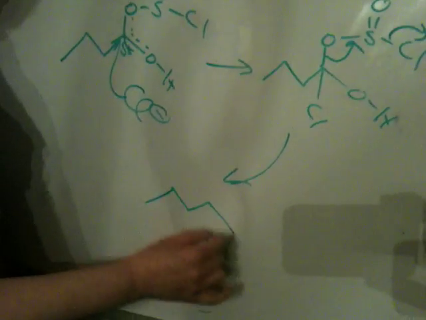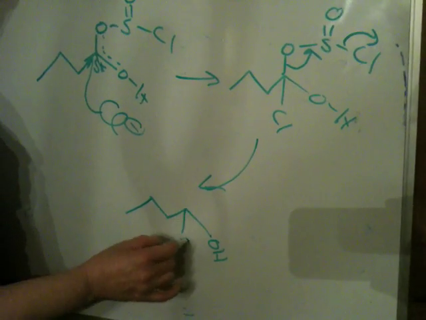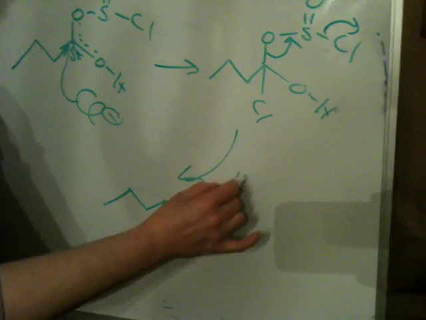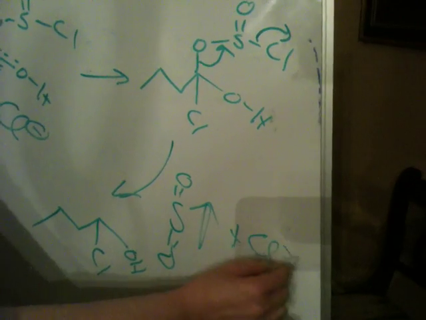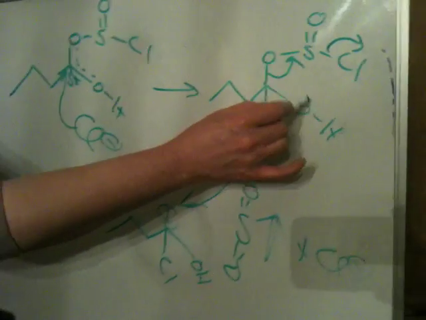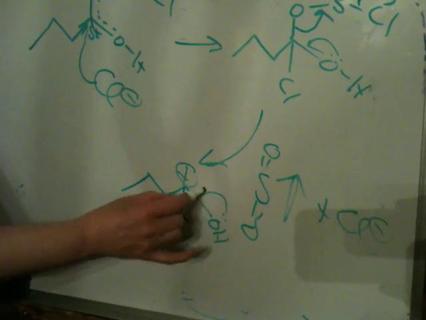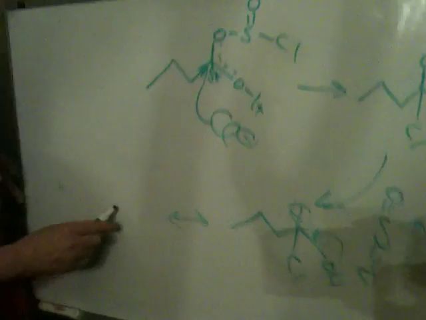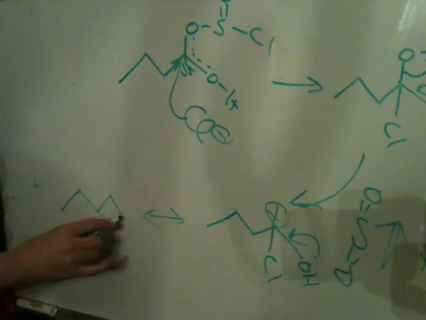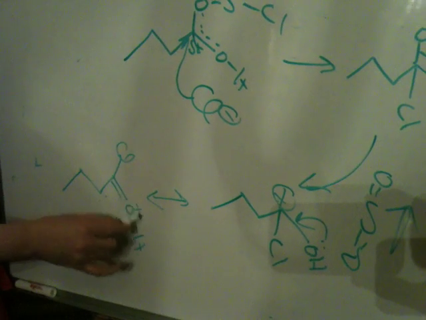Okay, so now what do we have? And by the way, if I lost a carbon here, I didn't mean to. Okay, so I just made SO2 gas, which is going to leave my reaction, plus a chloride ion. All right, now what do? Well, at this point, depending on how you're looking at this, sometimes people draw these electrons coming in right away. It doesn't matter. But depending on how you're looking at this, right, this has other resonance forms. So one resonance form, I really like this mechanism a lot better than what I wrote in class. I want to annihilate that mechanism. Okay, that's one of the resonance forms you would draw.